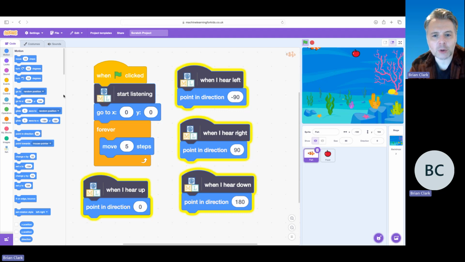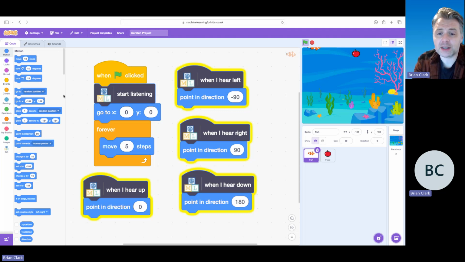You've trained the machine learning model to recognize your voice. You've tested it a few times and you've updated its training data, and you've tested it again, and you've connected it to a Scratch project. That Scratch project will respond to the voices and the words that you have said. At this point, you can be totally happy and be done. But if you want to do something different, why don't you think about how to make the game more interesting? Can you add a score? Can you make the fish move faster?